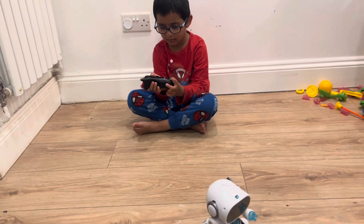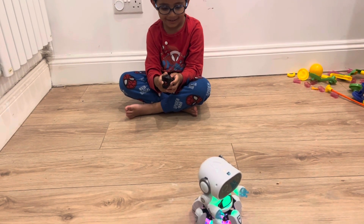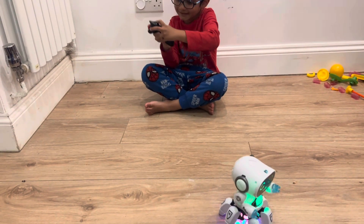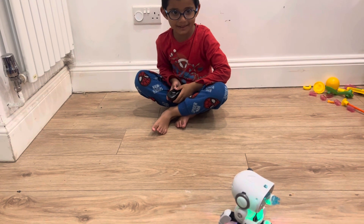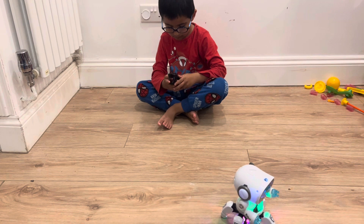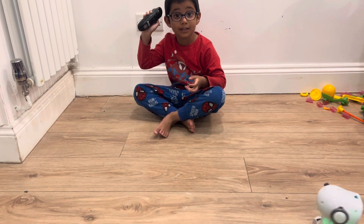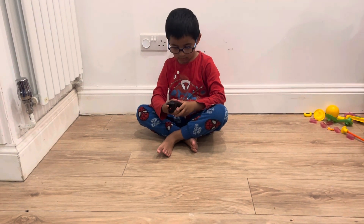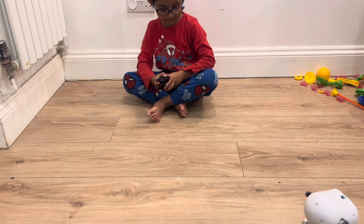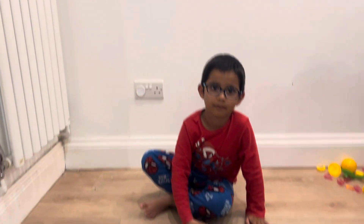It also spins around. Does it spin around? Maybe he doesn't want to spin around. Maybe he's tired. Look at the reset button. Oh wow, look at that, Aiden. And it unfreezes him. Good job. That's amazing — Aiden pressed it. He's going by himself! Get back here. That's amazing, hey he's going by himself. Oh, he's coming back, Aiden. He listens to you, the little cute robot.